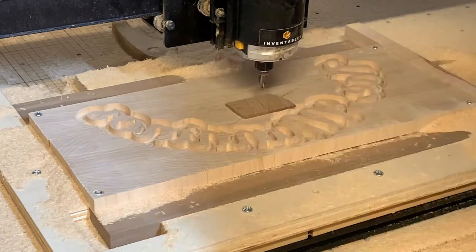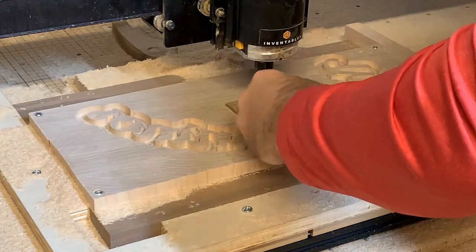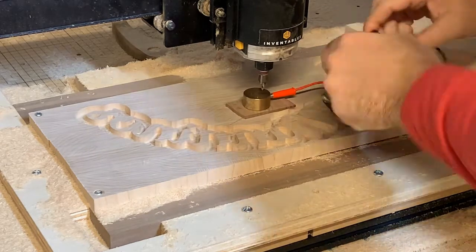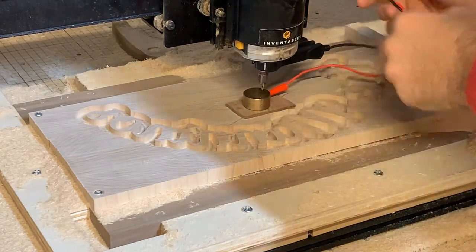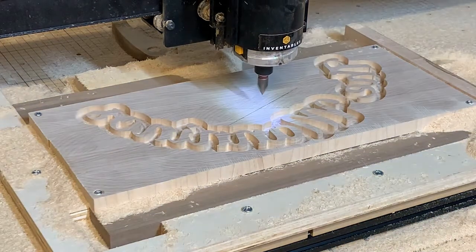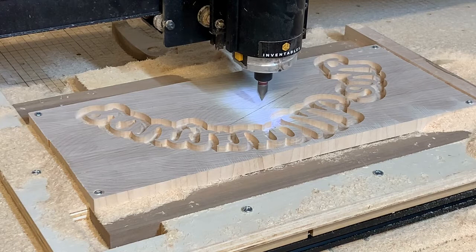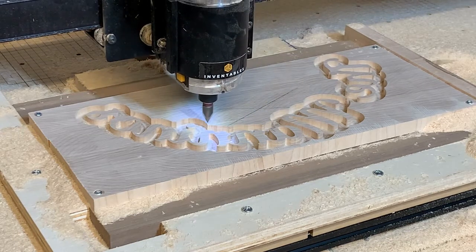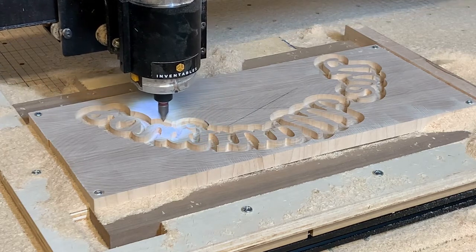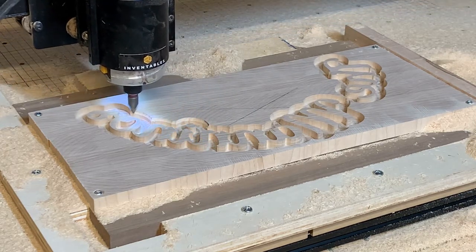Now we move on to the V bit. We're gonna do the same thing. Eighth inch block under the probe on the first cut. After the first cut's done, we're gonna put the probe back on the plug with no eighth inch block under it. So that's a total of four cuts. Two cuts on the eighth inch end mill bit and two cuts with the V bit. It takes a little longer, but your project comes out perfect every single time.